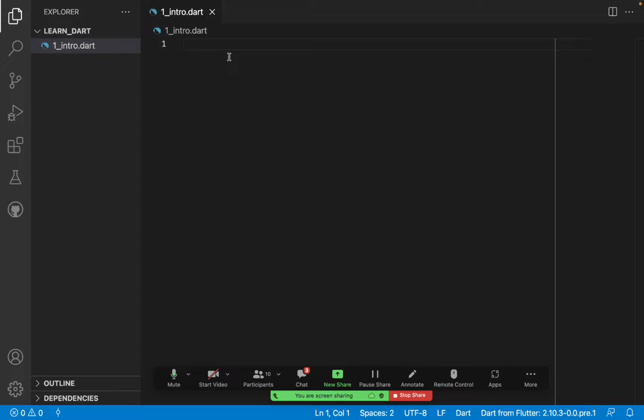To start operating your program, to start executing your program, we're going to create a main function by simply writing void. I believe we already know what is meant by void. It is nothing, it is returning nothing. Then you write the name of the function, main, open brackets, and then curly brackets and close them. So it means that our program will start from here.